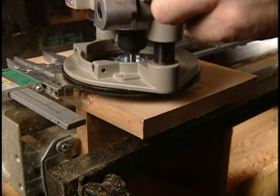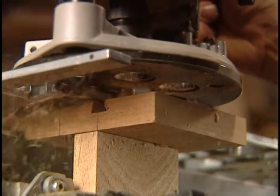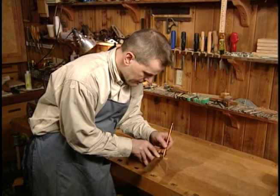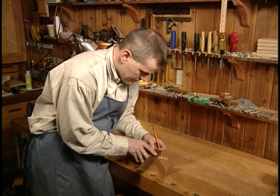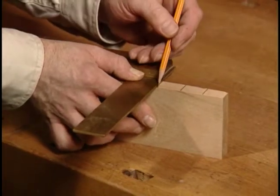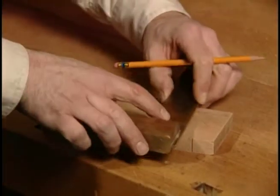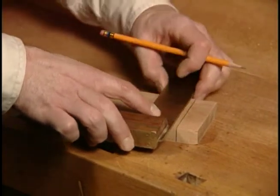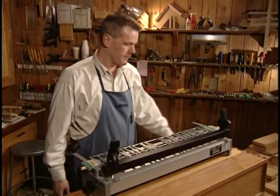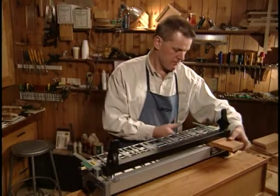But make sure the cutter can rotate without touching either the guide bush or the jig. Mark a narrow test slot board at several closely spaced places and square the marks across the face. These boards are used only for setup. To start, mount a test slot board in the rear clamp.